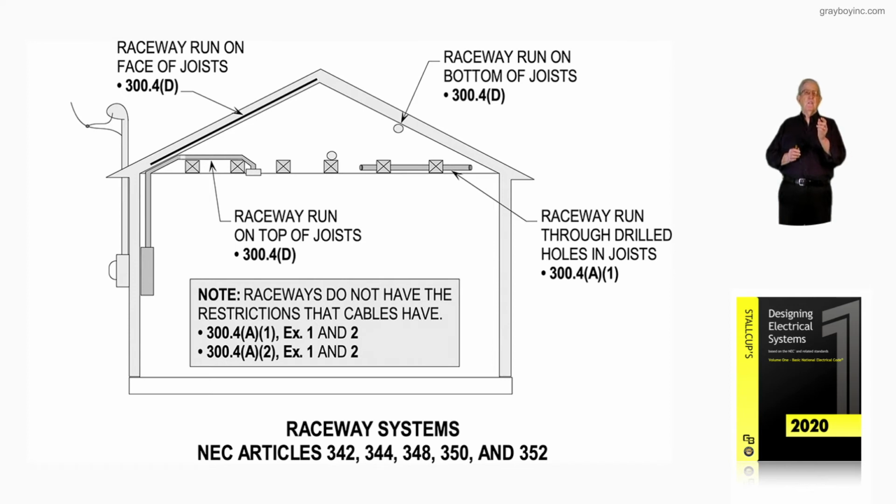And notice to the left, we have a weather head, and then our services that we looked at in chapter 6, you know, that's a service mast. And we have the meter set, and we just have a nipple through to the panel board. But now, remember, 230.82, items 3 and 10, when those are reviewed, you need a disconnect ahead of that meter.